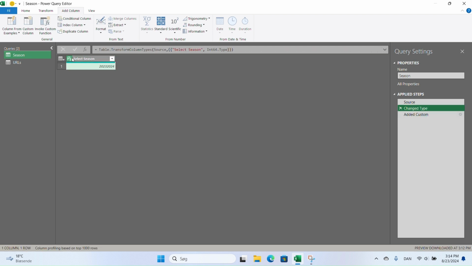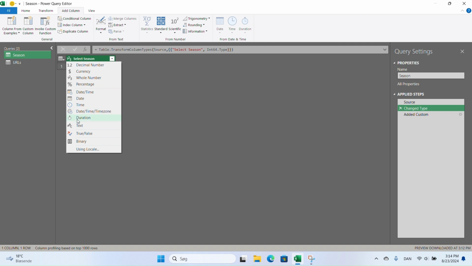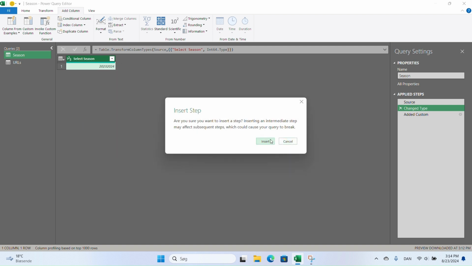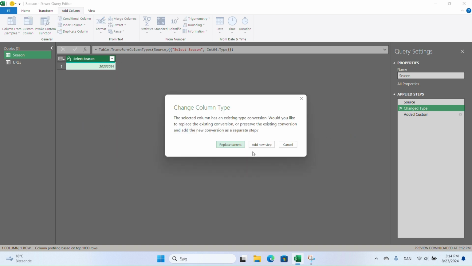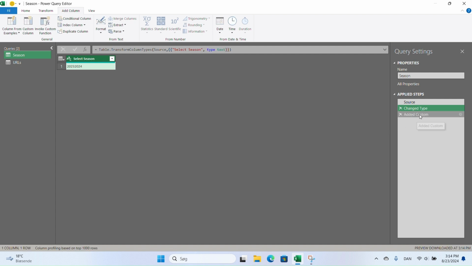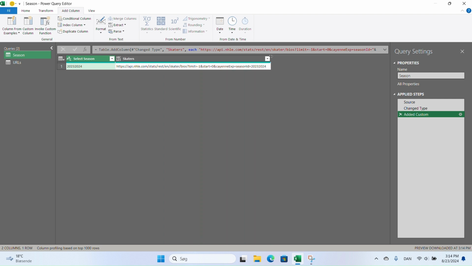So we just need to change the format here, make it into a text, replace current, and you can see now it works because now we're combining texts. And it looks correct. So whenever we are changing the season selections out in Excel, this URL should update as well.